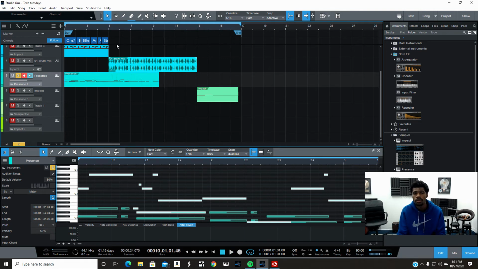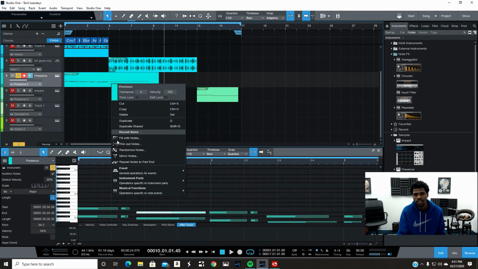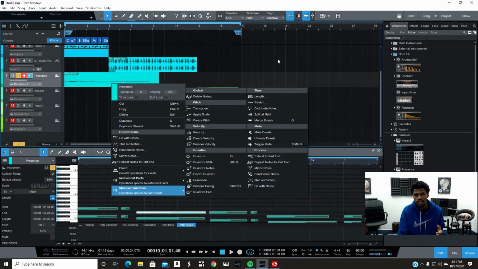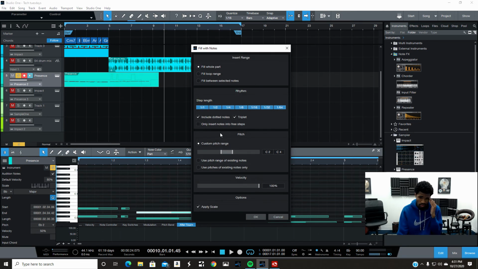As you guys can see, it can be used to create some true art, like literally some of the best music you'll ever hear was that right there. I don't know if anyone can beat that. I'm just saying. So fill with notes is how you create some of the most beautiful melodies of all time. You can make it more specific, obviously. There's a lot in here. We almost need to do tutorials on each of these sections on their own because there's so much in here. But I'm going to keep this short, so that's all I'm going to do for today.